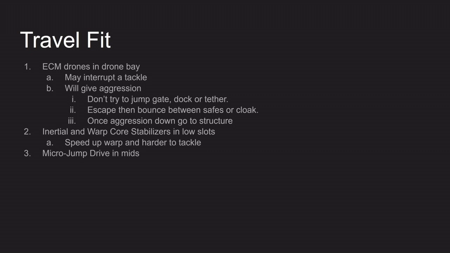A micro jump drive can also be helpful, so if you use that with a battleship for example and you get caught on the gate, then as long as you're not scrambled and you're only warp disrupted, align to something like a friendly structure in system and then activate the micro jump drive.